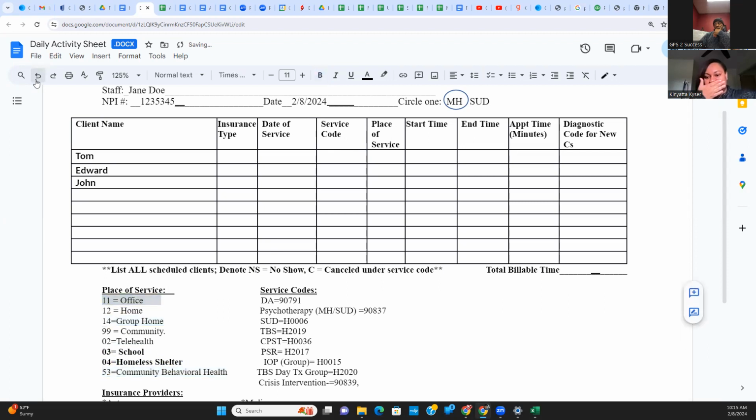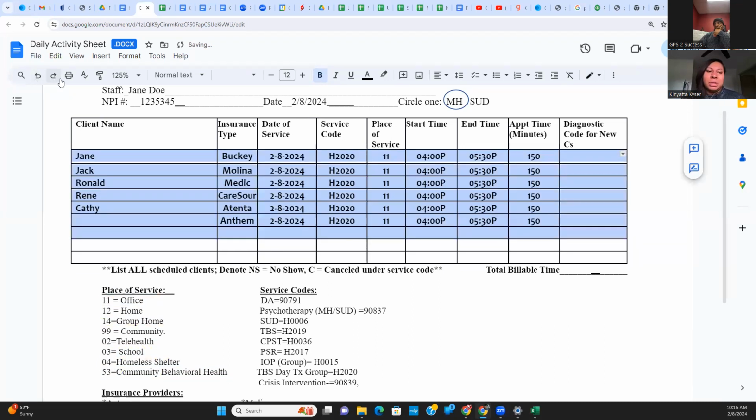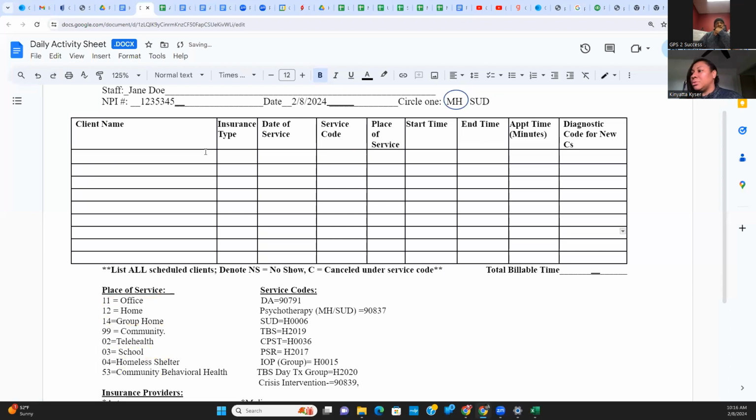We were told that our guys couldn't do their meetings at their group home, at the house where they're staying. They're residents, but at that time they're not doing day treatment groups. They are doing SUD groups. Let me tell you, because some of the rules changed. I'm about to pull it up. They're doing SUD groups, which is H0015, right? The IOP group, that's what they're doing at the sober living homes.